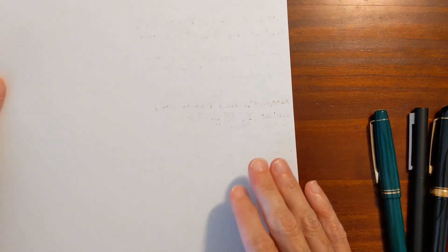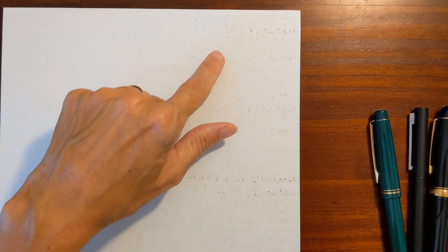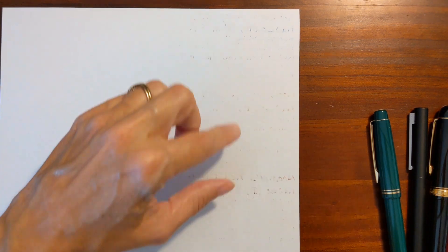This is the back of the Red Black writing sample, and here's a couple other inks above it. The bleed-through on the page was about on par with the others — no worse than them. You might be able to see these wider nibs a little bit more than on the other ink samples, just because of the darkness of this ink.